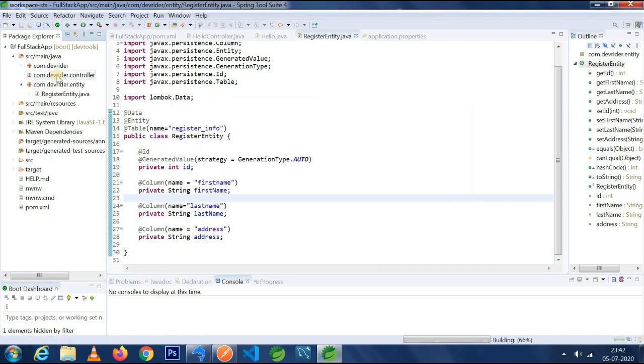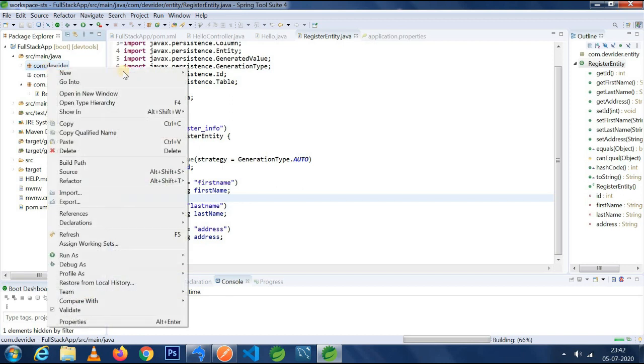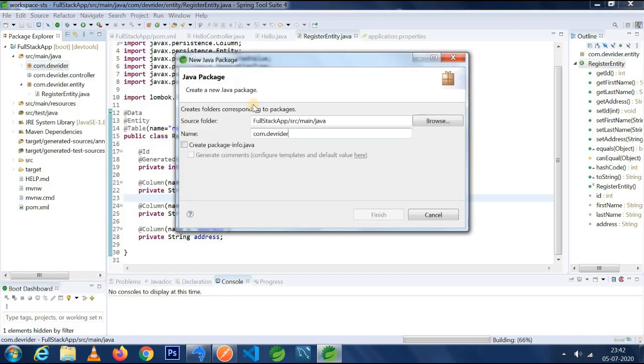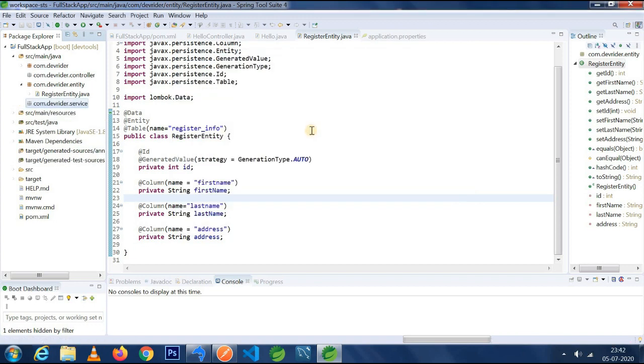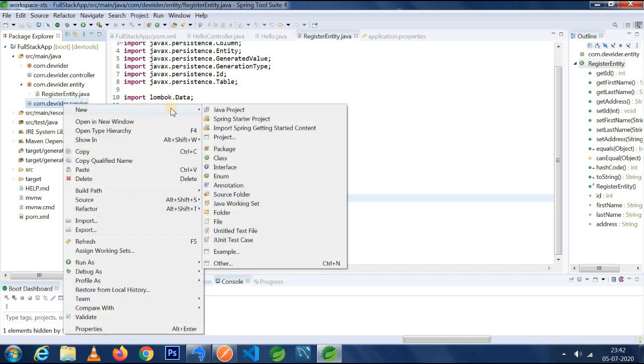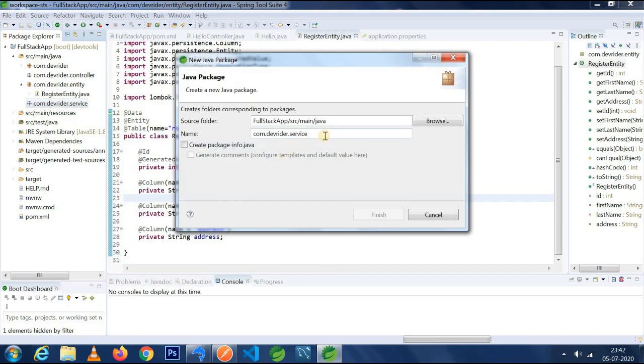So I am creating a package with the name of service, where we create an interface for writing the business logic. So how will we implement this? Inside this package named service impl, or you can say service implementation.